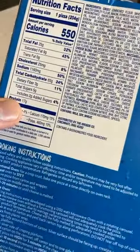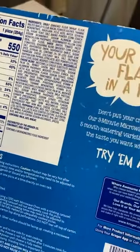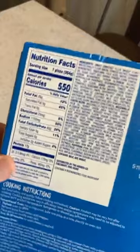So yeah, let's see, 17 grams of protein. That's good. Oh, Bill was notified. Okay, great. 50% of your sodium. That's quite high.